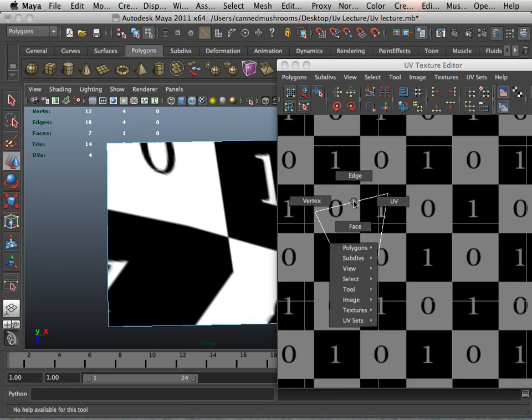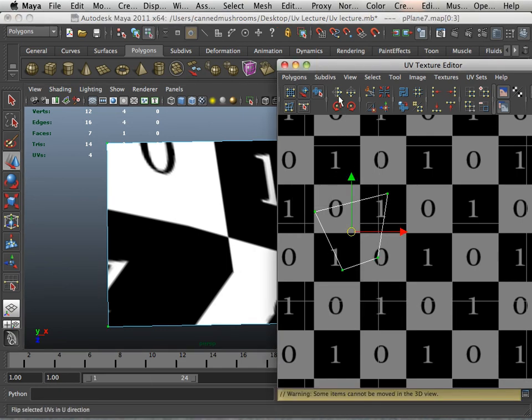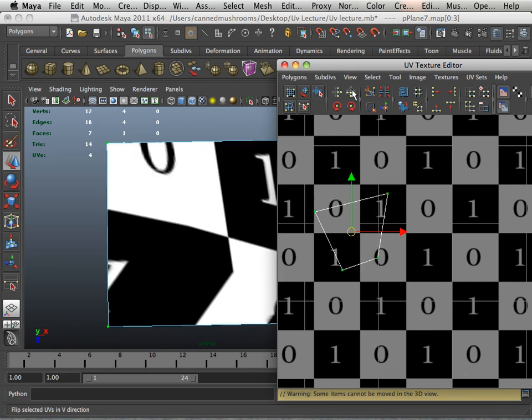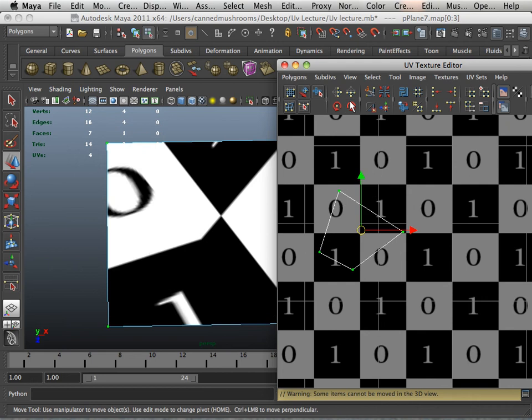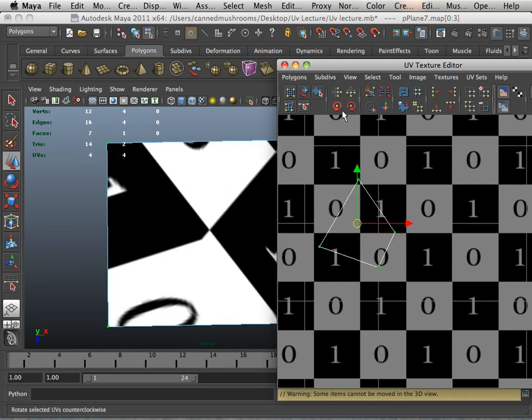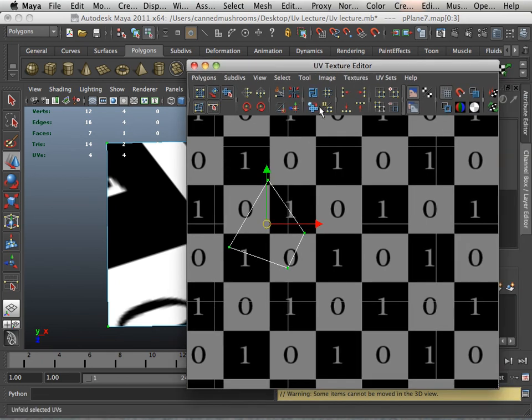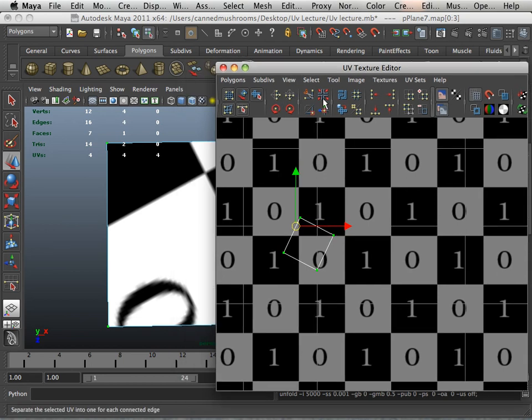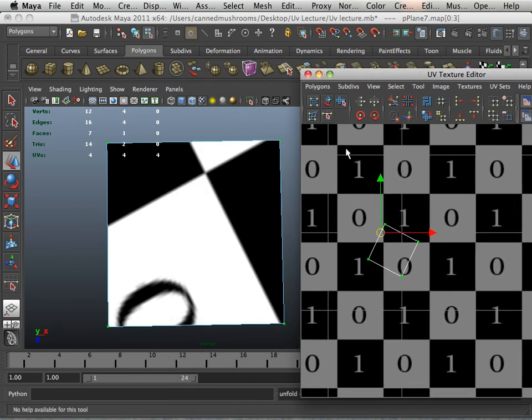Okay, another thing you could do with UVs, you could flip these. That's very handy sometimes. I'll show you why. You can flip them this way also. You can rotate them. These tools I'll have to cover when we get into more complex shapes. This one unfolds. Not very useful here, but again, complex shape. So for the rest of these tools, I'm going to cover later on.